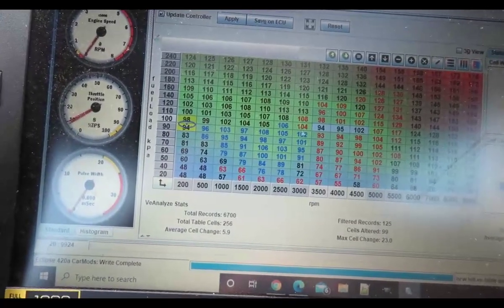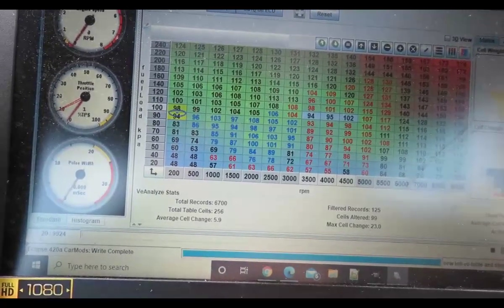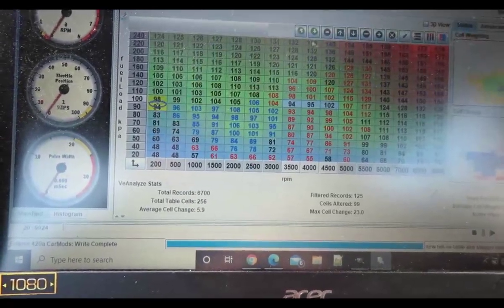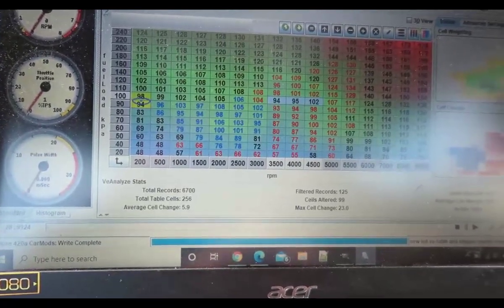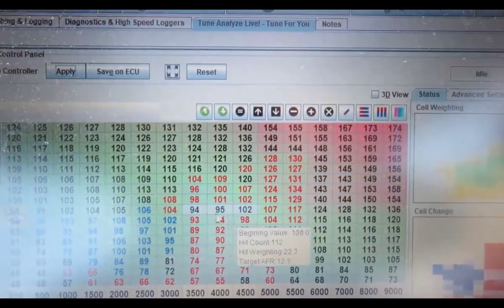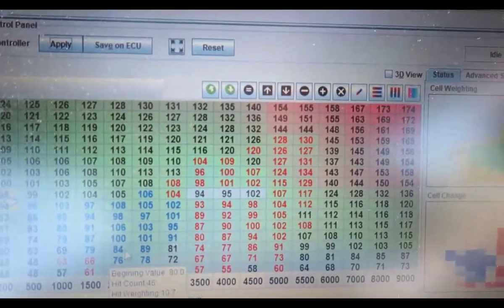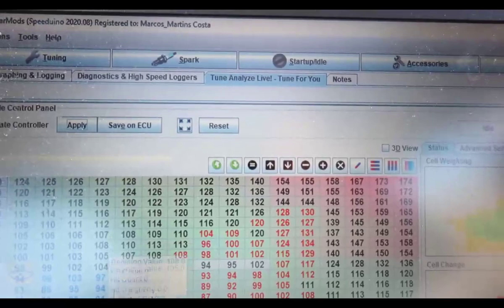Here it was running lean. But then there's this inconsistency - if this is 106 and you just add gas, how did it drop this to 104, and how are those here at 94? I need to drive more around 3000-4000 RPM and see what it does. I'll apply the changes, though I'm not going to save yet. One thing to consider is my throttle - when I let go of the throttle going uphill, it's going to run rich, and that doesn't necessarily mean it needs more gas.